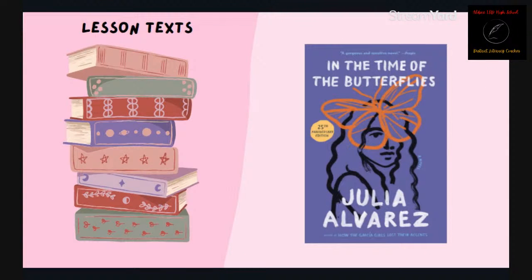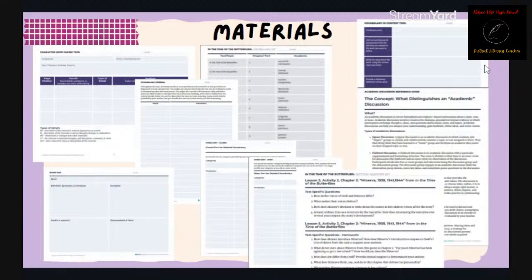The text for this lesson is In the Time of the Butterflies, and they'll be using several materials: the character note-taking tool, vocabulary list, vocabulary and context tool, vocabulary journal, word map, word sorts, both open and closed, academic discussion reference guide, as well as the section 1 question set.